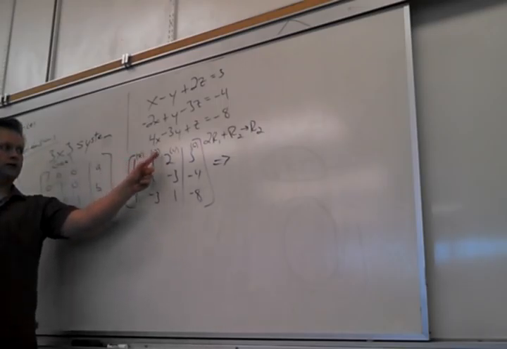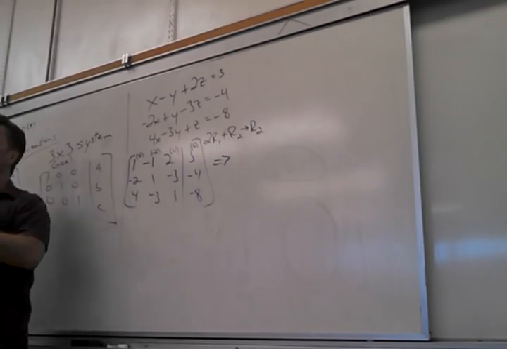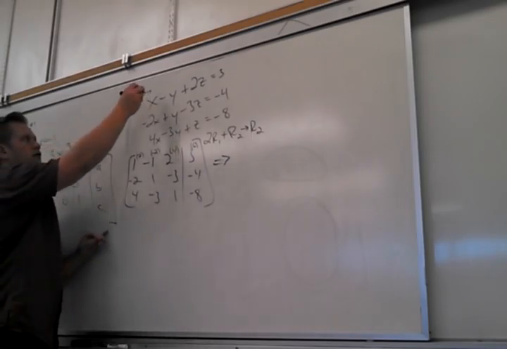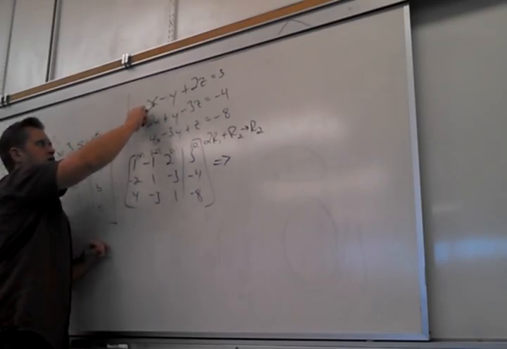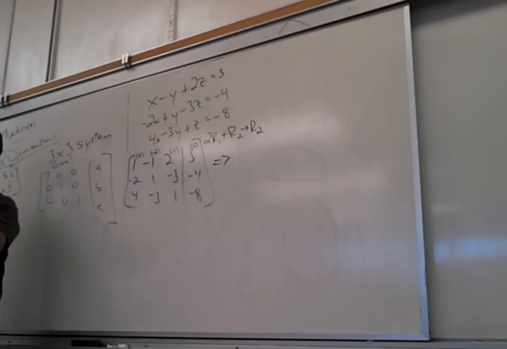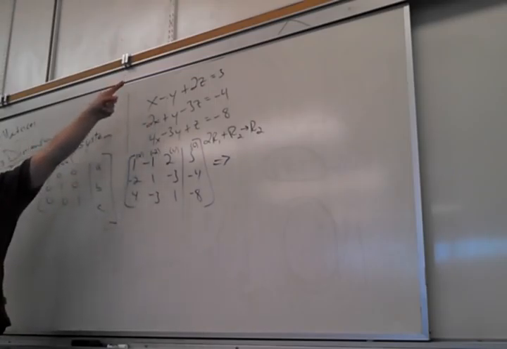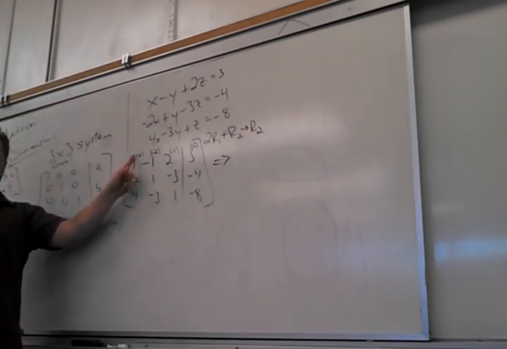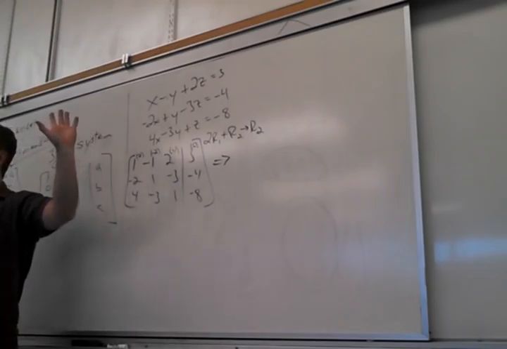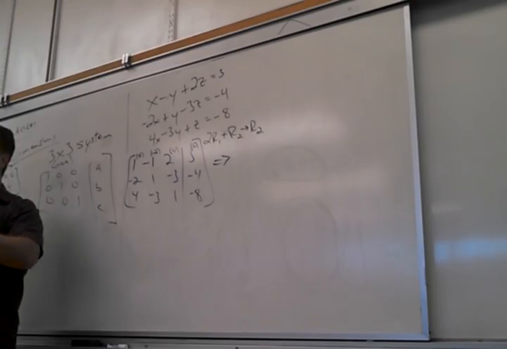Does everybody understand what this is all about? I'm very cool with the fact that I can do that. Because it's equivalent to doing what? It's equivalent to multiplying this by 2, but then I want to divide it by 2 immediately. Because what's the only reason I'm multiplying it by 2? To get rid of it. To kill that. The minute he's gone, I don't need it multiplied by 2 anymore. So what I'm doing by doing this is what it would be, but I want to keep it the same. Because then I can use the 1 to kill the 4. Alright. You guys kind of with me? Alright, good.